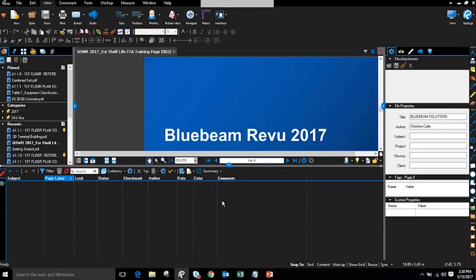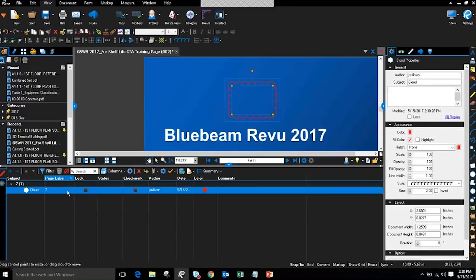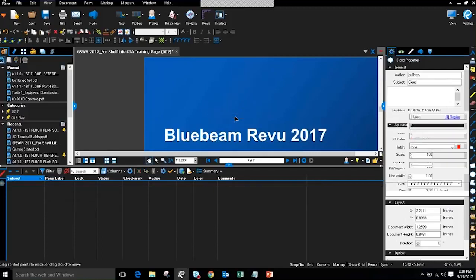This panel on the bottom is the Markups List, and it will actually track every single markup that you make on a PDF file. So if I was to make a cloud, for instance, very quickly on this slide, you'll notice that cloud populates in this list. And that's essentially what this markups list does. It's tracking markups. Now, again, in terms of our agenda, we're going to go into much more detail about this list a little bit later. But for now, understand it's just a panel, a part of the interface here at the bottom.